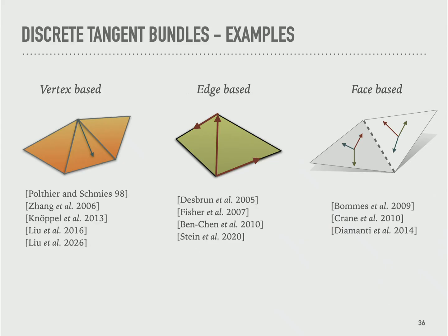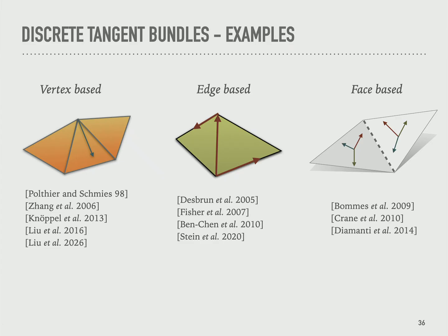All right. So let's become a little bit more grounded in geometry. This was still abstract, and talk about what we do on actual meshes. In fact, there are several valid choices that will all do these abstractions for you, but in different ways. I liked building it this way because a lot of the algorithms were classically defined on face-based fields or on vertex-based fields. But they don't necessarily need to be vertex or face-based fields, like polyvectors or anything else. They can be defined anywhere as long as you have this very basic tangent structure. That's also the way I built it in code. There's an abstract tangent bundle, and then you instantiate it with a mesh to be face-based. So if you invent a new representation, you can just follow those principles and then plug it in.